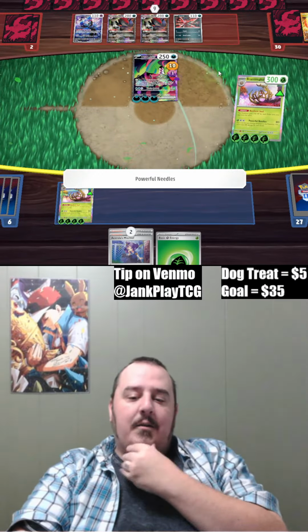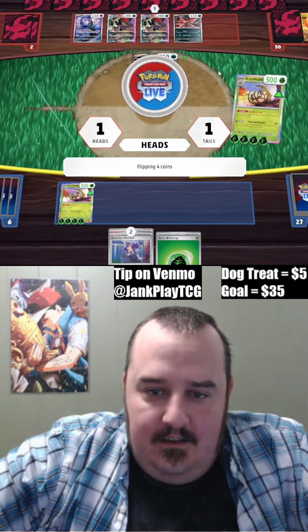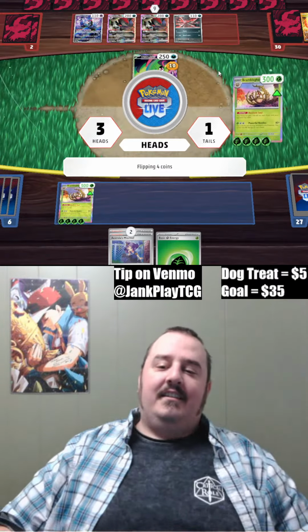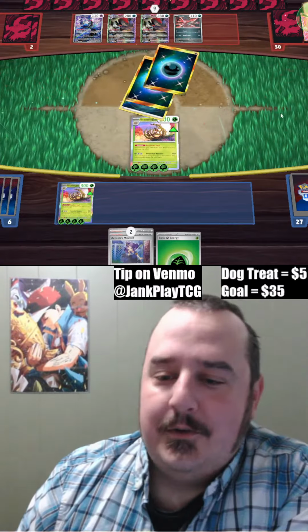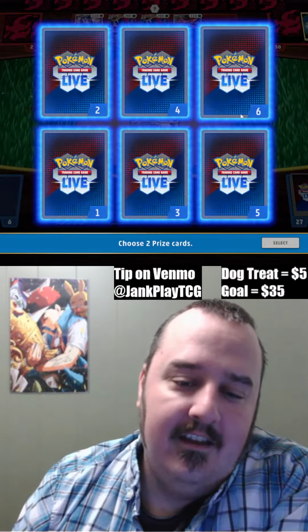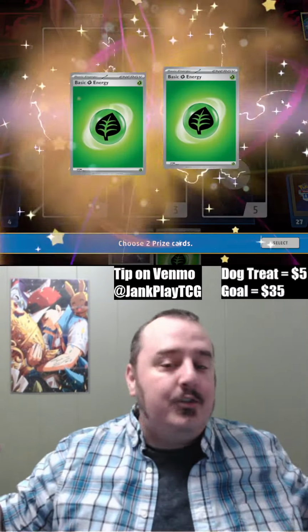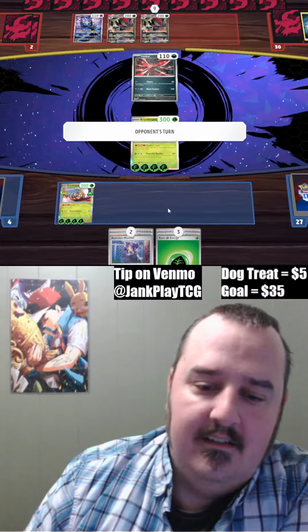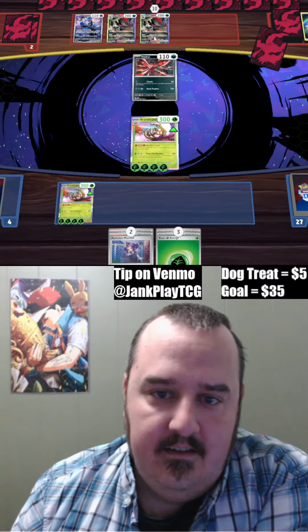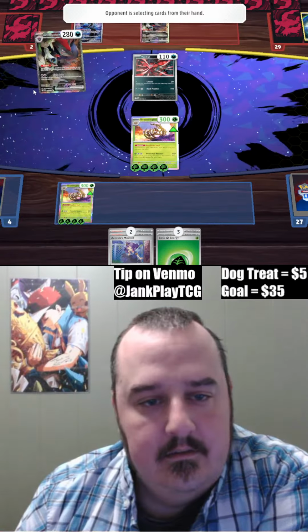Come on. Come on, we need 3 heads. 3 heads, baby. Oh my gosh, yes. Whew. There we go. Knockout. Oakley dokley. Sayonara. Grab my 2 prizes. Hey, you're still up by 2 prizes, you know? Like, you can win this. He said, jokingly.